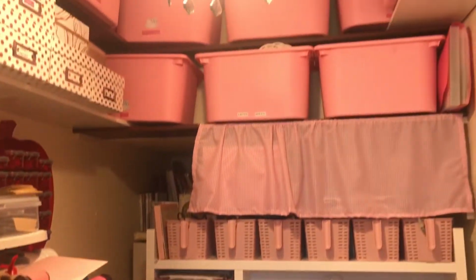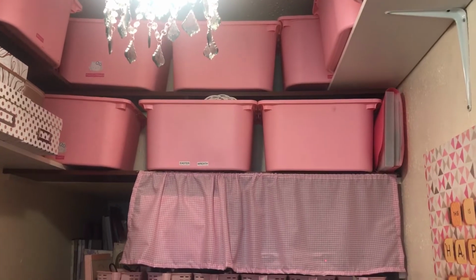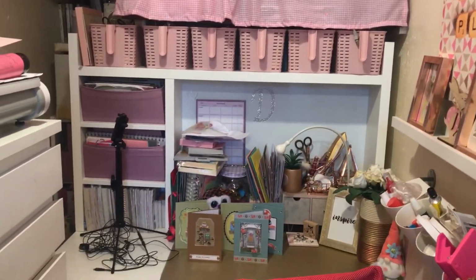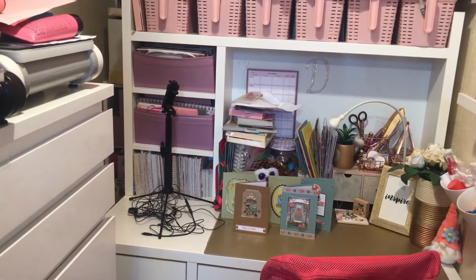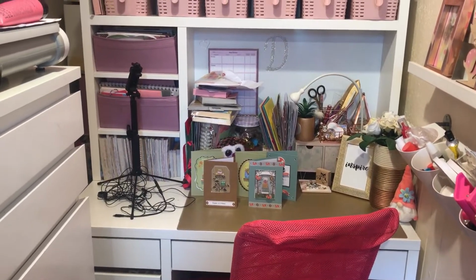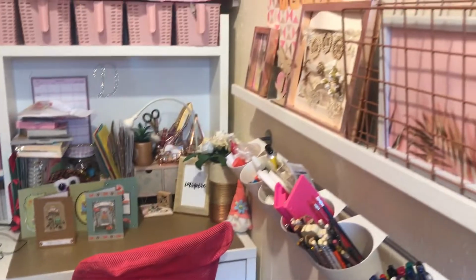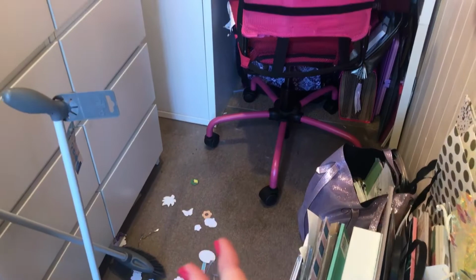My boxes at the top, as I said, are organised to how I use pieces. And yes, I do have some steps to reach up, which is probably not ideal, but that's just how it is. I want to thin it down a little bit if I can, but also use the hot, warm, cold method in how I use my pieces. That also depends on what craft I'm doing. I do a lot of card making, so a few bits need to tweak and declutter a little bit and reorganize. So yeah, this is at one of its worst stages, I must admit, but I want to be able to walk straight in.